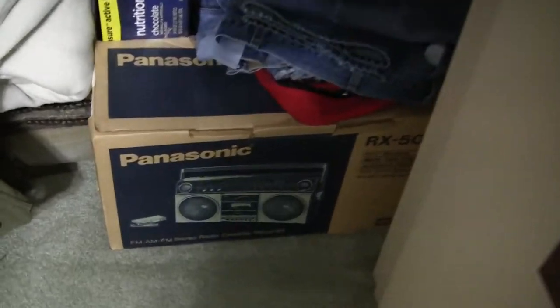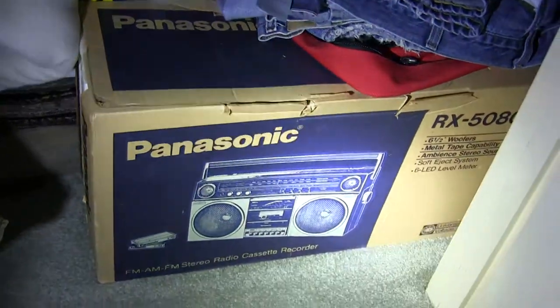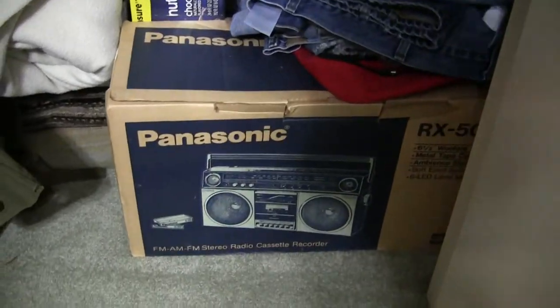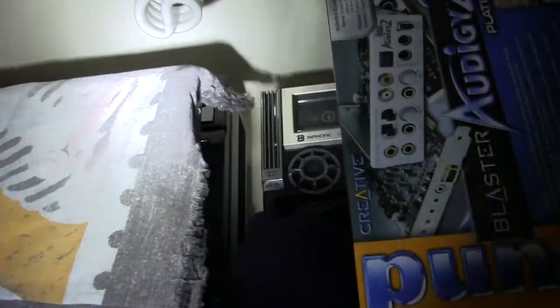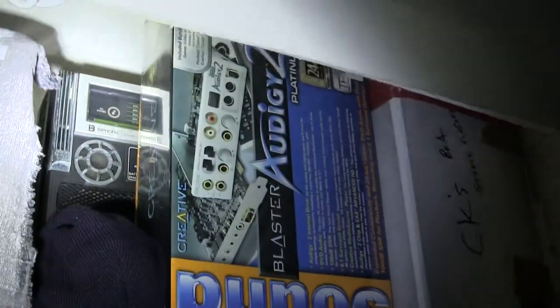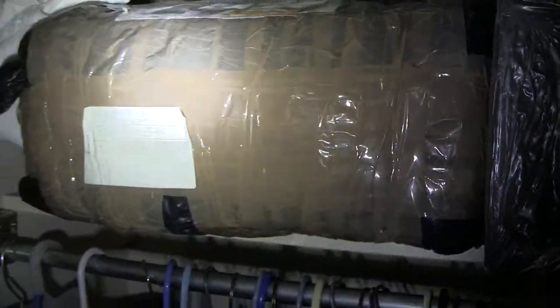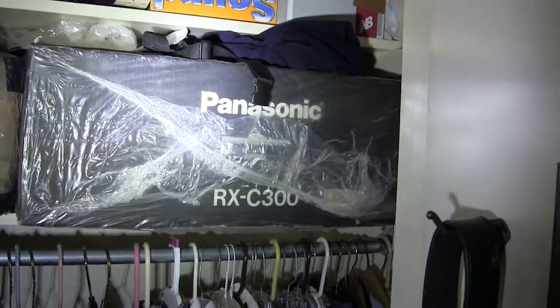What's in my closet? Like that Capital One commercial — what's in your wallet? Well, here's what's in my closet. There is a Panasonic 5080 new in the box. It's old and tattered, but it's new in the box — that's one of my keepers. And then up here there's an M90, and then an A38. And that's a Sony Rhythm Capsule — that's new in the box and that's for sale.